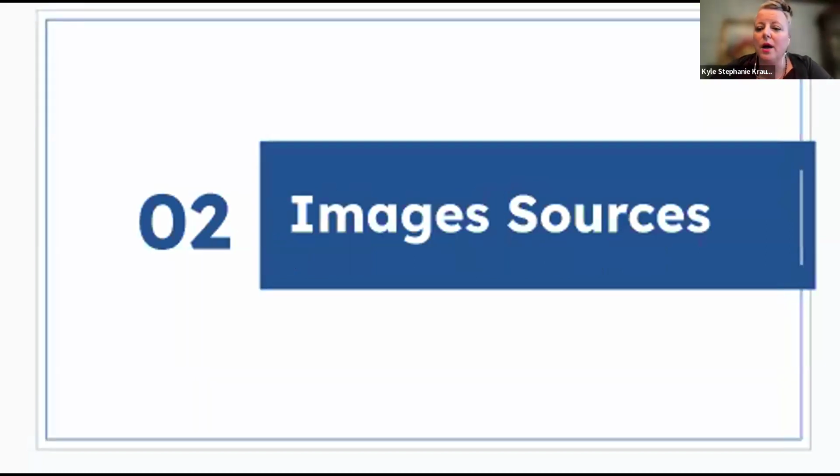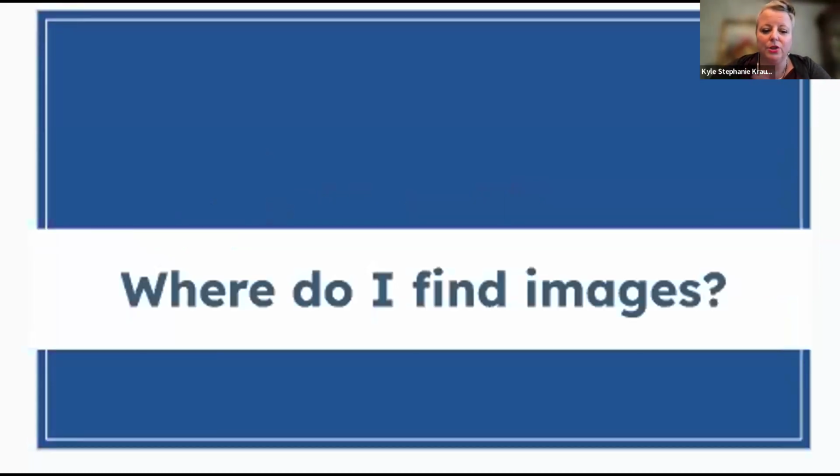All right. So the next piece is going to be image sources. So where do you find images? Let's take a couple minutes to talk about where you would find images for flyers. Prepare yourself for a little bit of practice. We're going to take some breaks in a few moments, but I'm going to cover 2 ways that you can search for what Marisha and I have talked about being probably the best way to find images on the web that are more likely to be accessible and also will be responsible for giving credit and proper distribution.